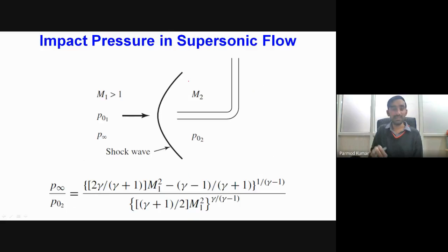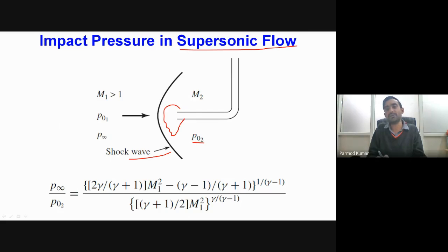Okay. Then one important point I would like to highlight over here is actually applicable for supersonic flow situations. In case of supersonic flow, when we have the obstruction of the pitot tube in front of the flow field, then obviously we will have the generation of a shock wave. We know that on one side of the shock wave we will have high density, and on the other side of the shock wave we will have low density. So you can see over here, our pitot tube is connected to this particular portion, on the low density side of the shock wave.